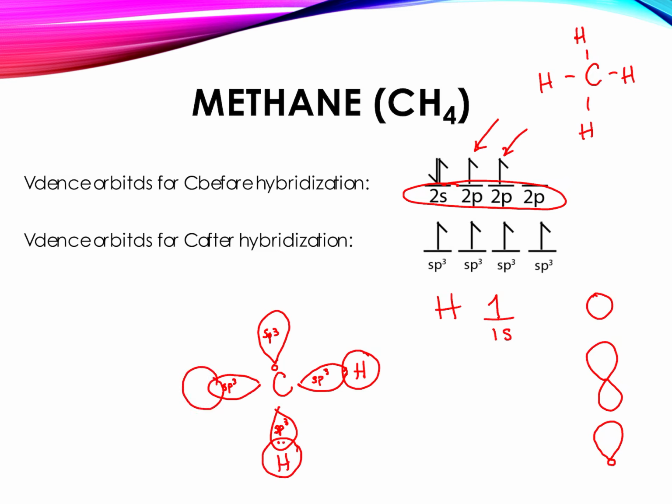We've got hydrogen and hydrogen. Okay, so that would be how we would show our flower diagram for our methane. We show our 4 sp3 hybrid orbitals for carbon, and then each of our 1s orbitals for hydrogen, and we're going to show the overlap and the 2 electrons in that overlap forming that bond.